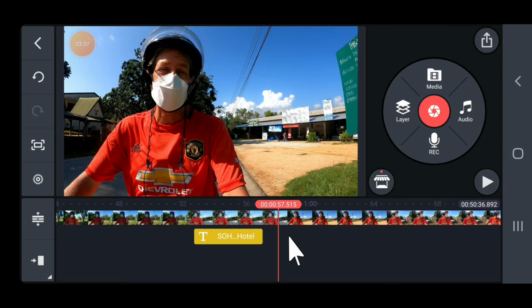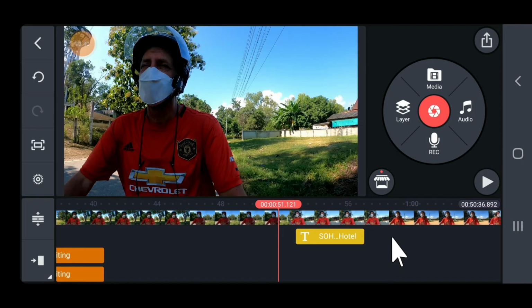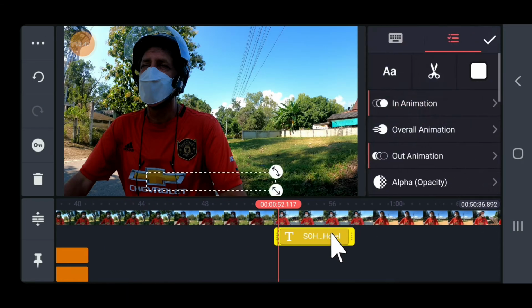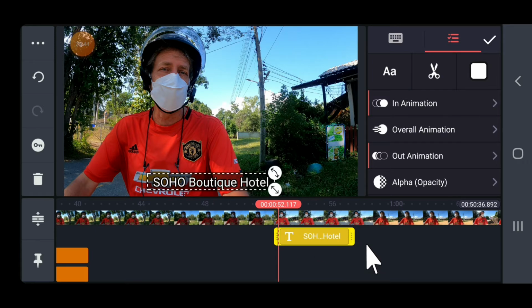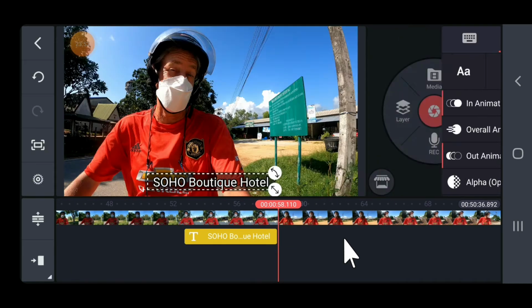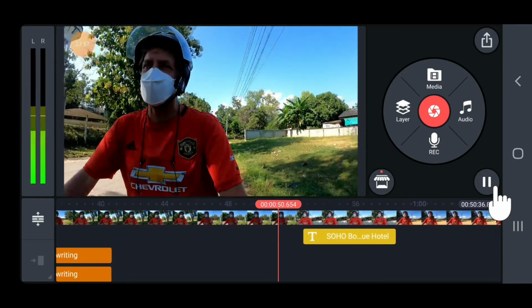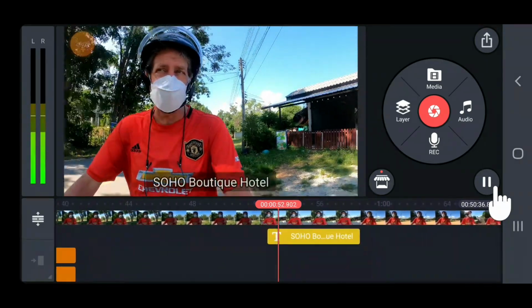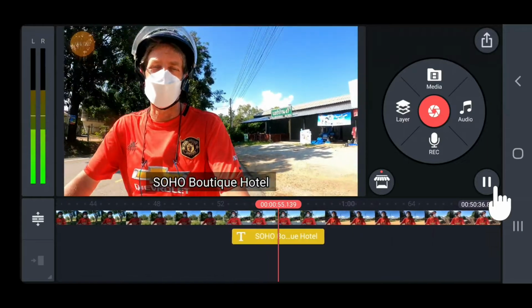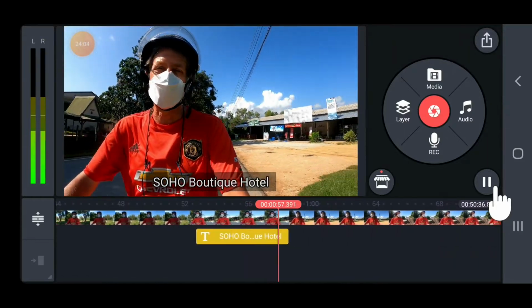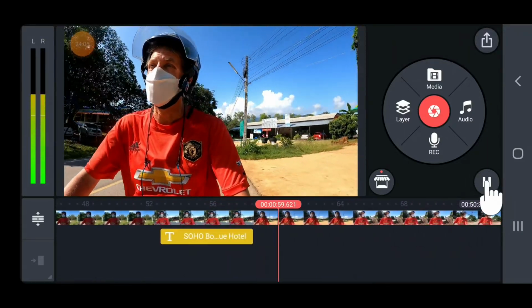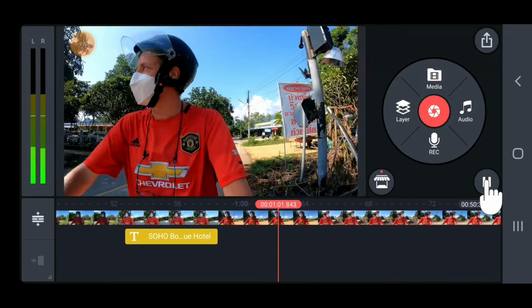But if you did want it to be a little bit longer, again, it's quite easy to do. You just select it. It's highlighted with a box, and you get a handle. Just grab the handle and drag it to the right. 5 seconds, 6 seconds long. Let go. Let's see how that looks. I'll be staying at the Soho Boutique Hotel. So I'm really looking forward to that. The Soho even has a breakfast buffet. So that should be quite exciting.